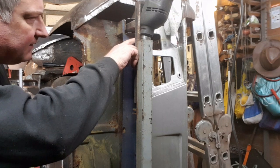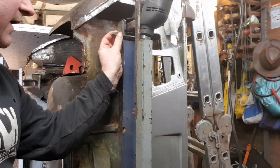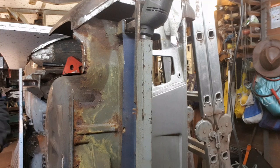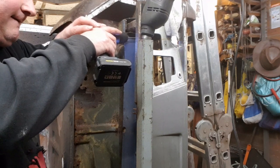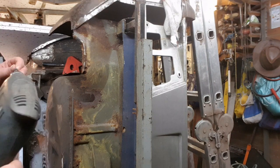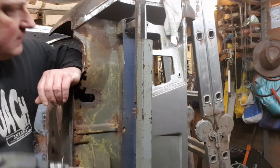Right, well, it's not that easy to find out where they all are. I know there's one there, because there's always one right at the end. It's not going to be easy to get those out, so I'm probably going to have to get the finger sander in there. I know there's one here. Can't see it very well. Is it there? Let's go through the procedure again. These are a bit easier here. I don't want to go all the way through with these, so I've not drilled all the way through with that. And that's probably enough.